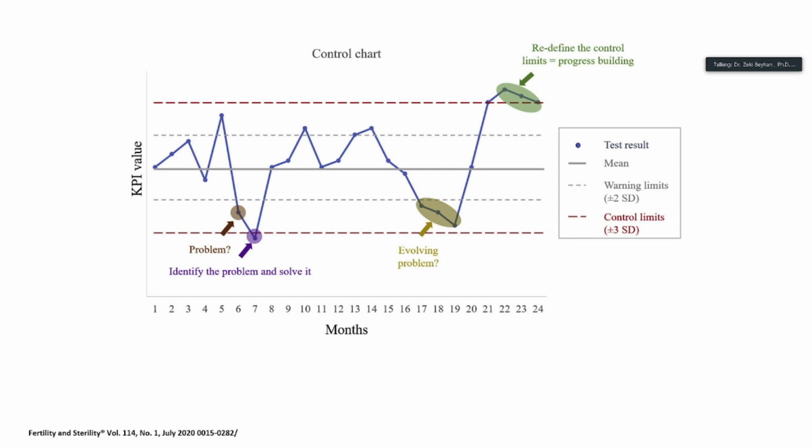Another aspect of this is setting up certain limits in terms of the ranges we are looking for, and at what point we are supposed to start worrying about our data and try to do something about it. So this is a very generic type of graph, but once we put those data in our system, in our evaluation, it doesn't have to be that these 2 standard deviation, 3 standard deviation marks define your warning or out-of-control limits. These all depend on your specific KPI and also your laboratory's processes, special features, and characteristics.